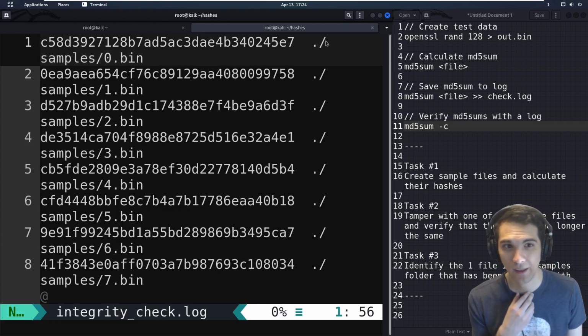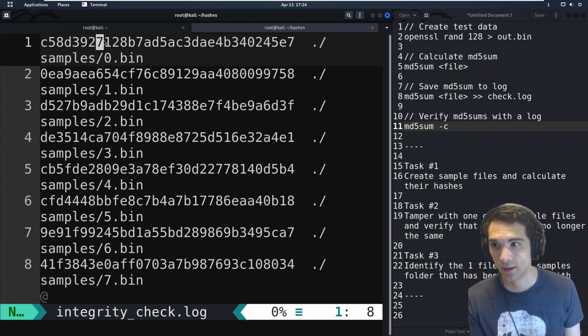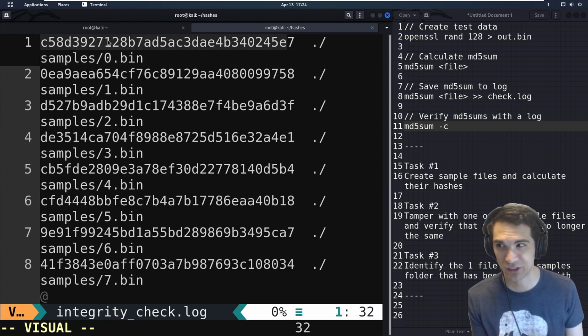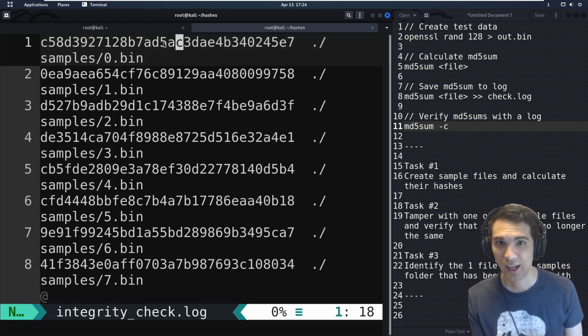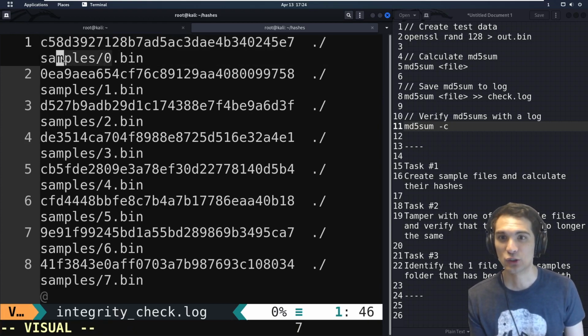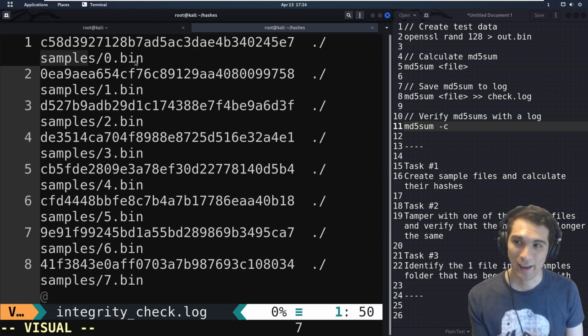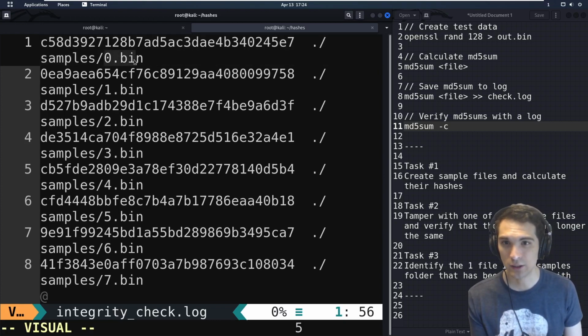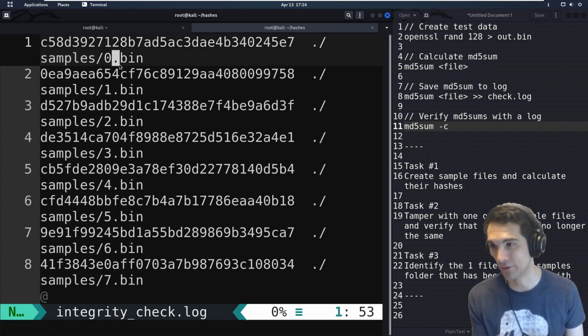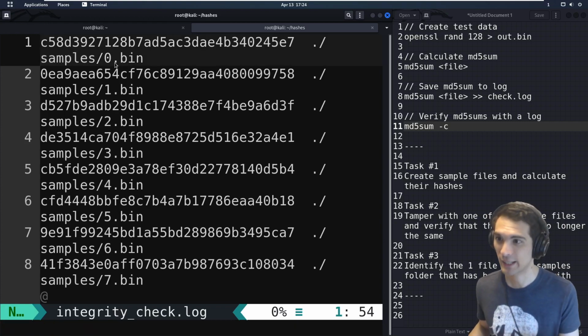So you can see here that when I run the md5sum with the -c option with this integrity check.log, it is going to go into this samples folder and then look at 0.bin. So if I don't have all of these files in the samples folder, it won't work. It'll fail. So just keep that in mind.